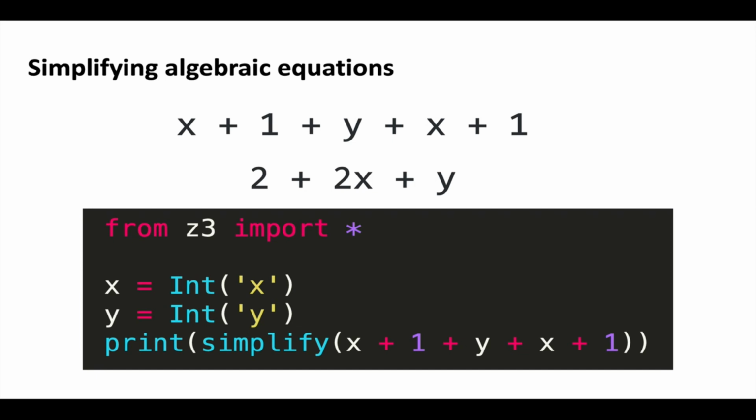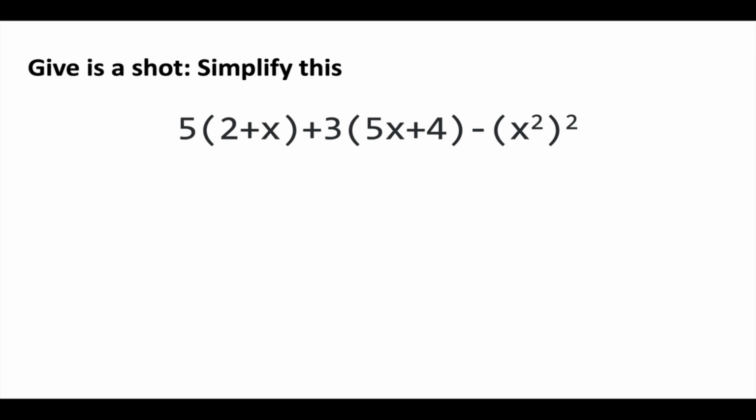We can also simplify algebraic equations. For example, x plus 1 plus y plus x plus 1 is simply 2 plus 2x plus y. And that can be done with the simplify function in Z3. All right, so go ahead and give this a shot. See if you can simplify this with Z3.